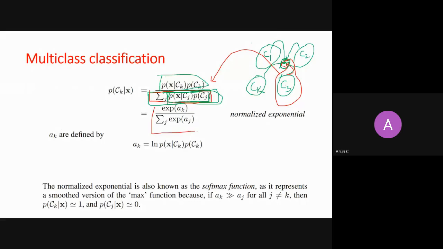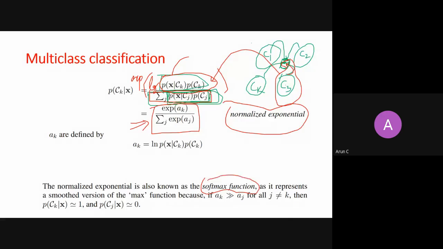So you can rewrite this thing in this way. Here you have taken every term. This is your term. You take a log of it and then take the exponent of it. You can rewrite this thing now in this way, which is nothing but a normalized exponential, which is also known as the softmax function, right? You see this term frequently in deep learning or in neural networks. So we are normalizing things here, so they will have a probabilistic view, right?